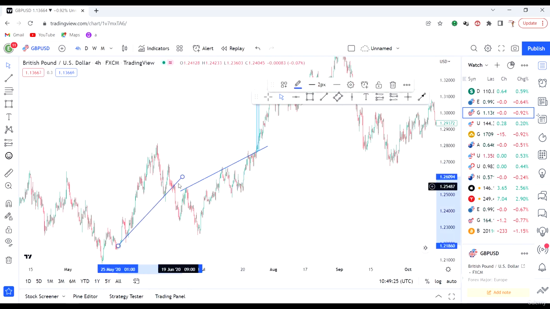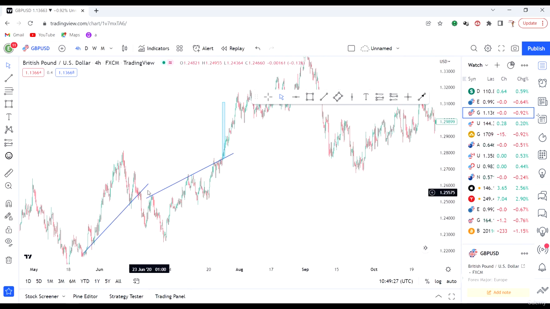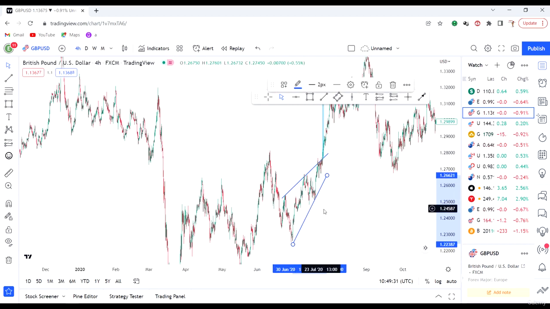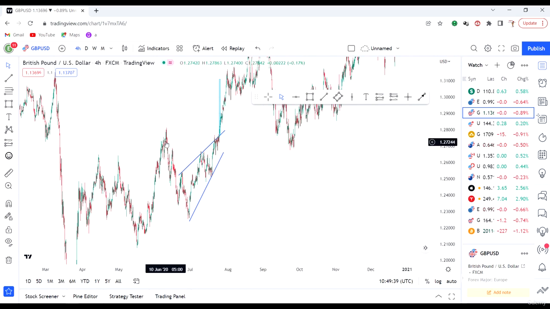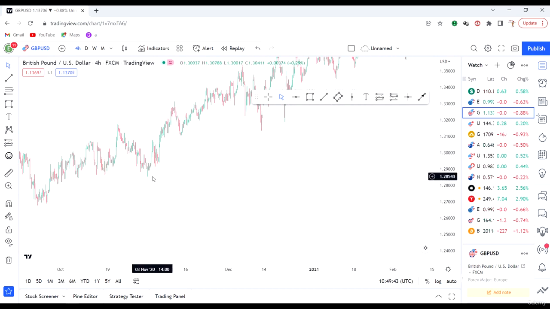This is a rising wedge, and it's more of a reversal, I would say, even though it can be called a continuation in the bigger picture, because you can see that from here it was actually an uptrend before it came down and made this lower low. But based on here, we can say this is a reversal. Okay, so this is one example.